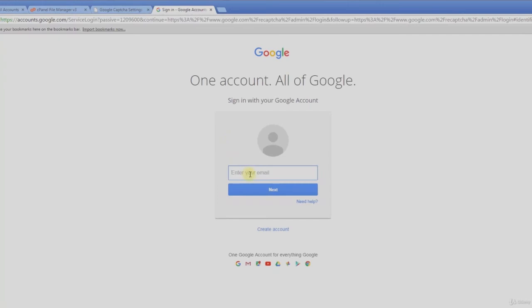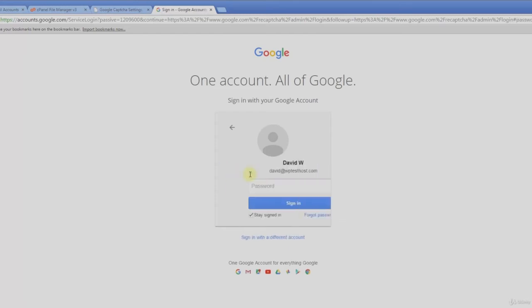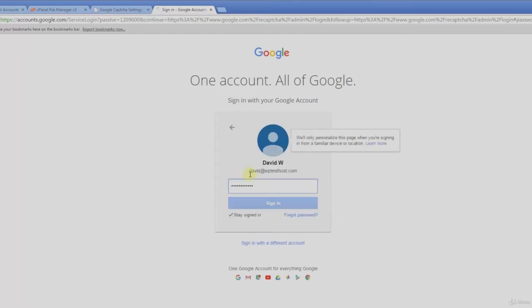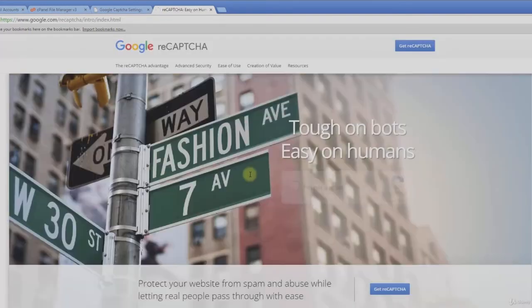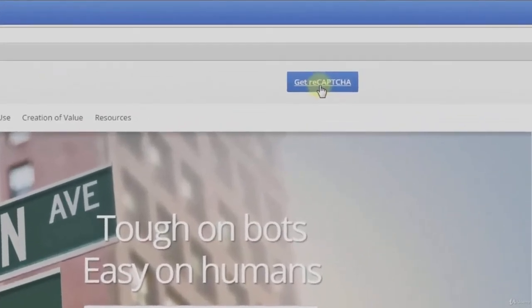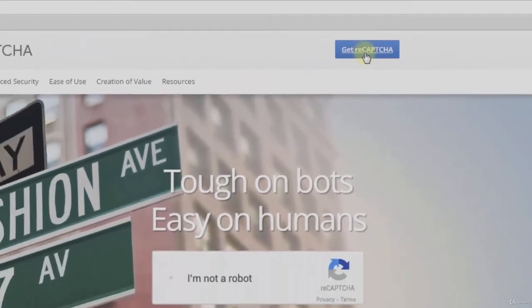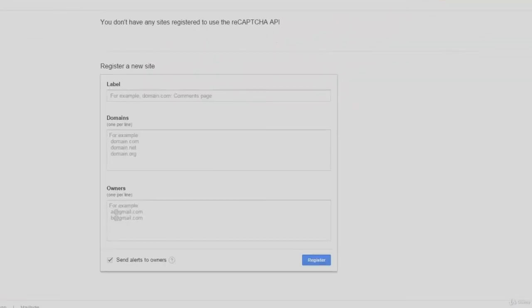And we just need to log in with a Google account. I'm going to add my test account here. Enter my password. And we'll click the Get reCAPTCHA button at the top. So I don't have any sites currently registered. We're going to register my wptesthost.com web address.